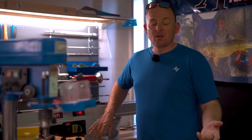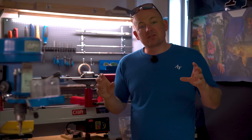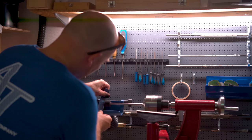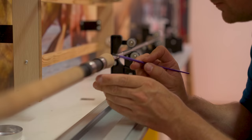So, the lathe. This is where we do a lot of the EVA, cork and grip shaping. So all those CAD designs and everything, we're going to have a look at them, start making some prototype samples, send off to our factory, and we're actually going to mass produce them. So this thing is used a hell of a lot. Then the final stage of any rod build is to finish them up and get them ready for the person to go out and fish and test them. So I'm going to put some epoxy on, and that's how we build a rod.